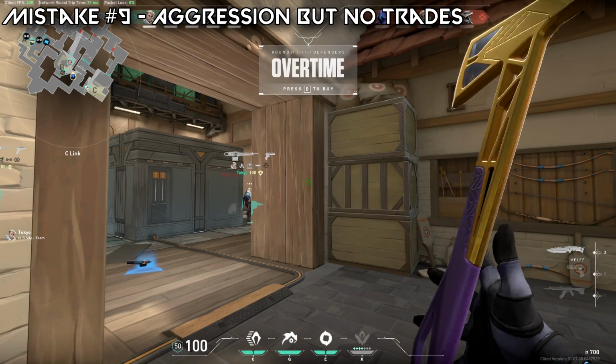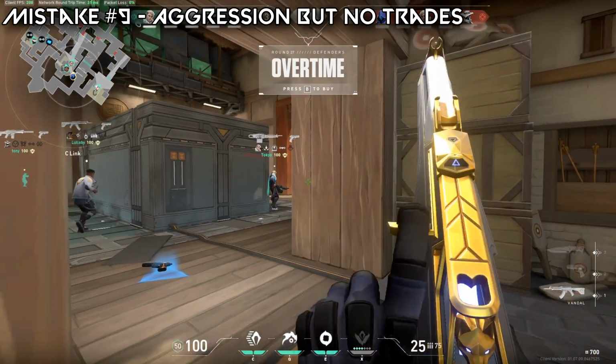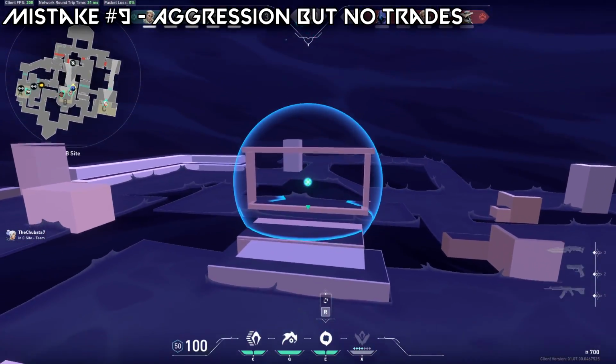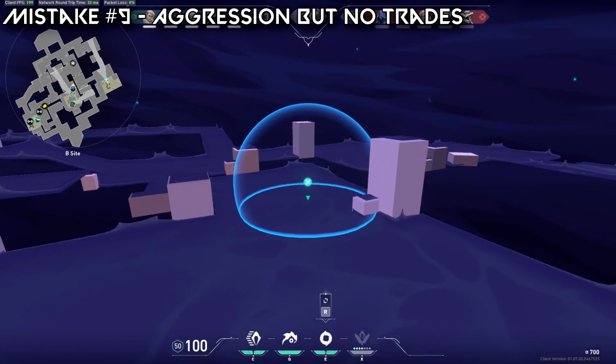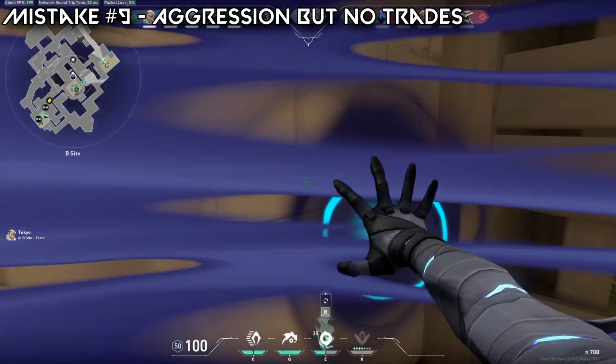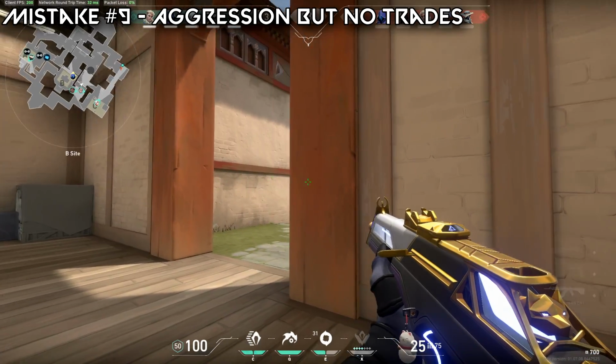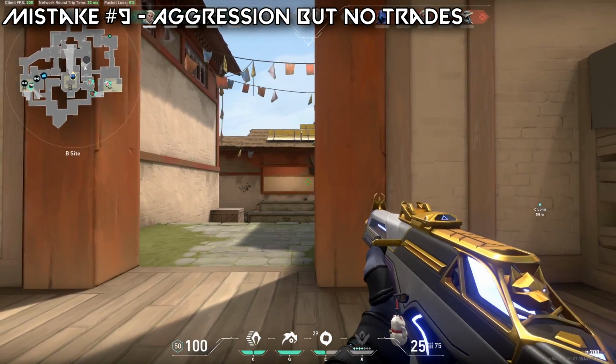Mistake number 9 is about over-aggression without going for trades, and this is something aimed at you entry fraggers, players who play duelists like Phoenix, Reyna, Raze, and Jet, really. And the problem with this is that a lot of these players want to get aggressive, and rightfully so. Your agents are very well suited for that. But the problem is that you're not actually waiting for your teammates to come with you.